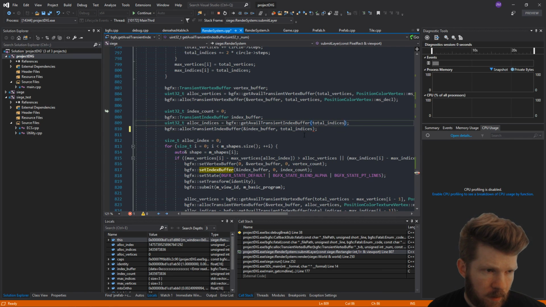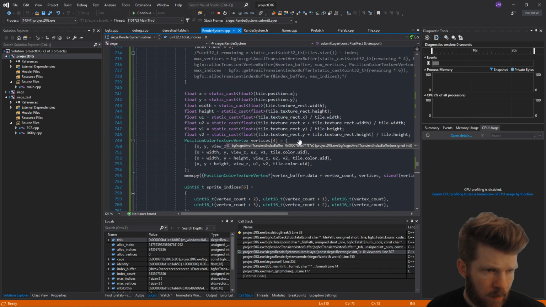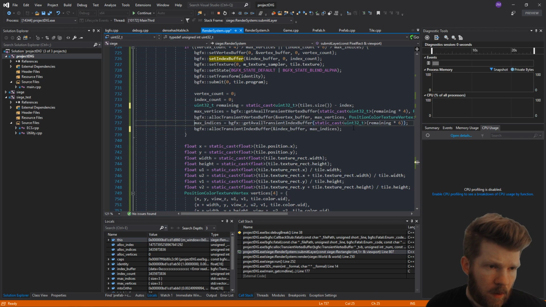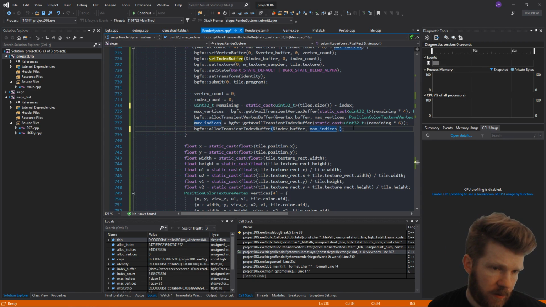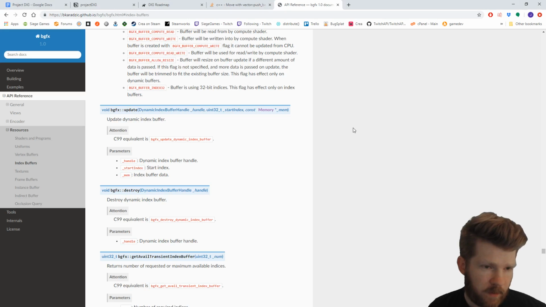Allocate. One of the possibilities is that I'm only using transient buffers, and maybe it's really limited on how many transient buffers it can use, and I could use another type of buffer, like a dynamic buffer.